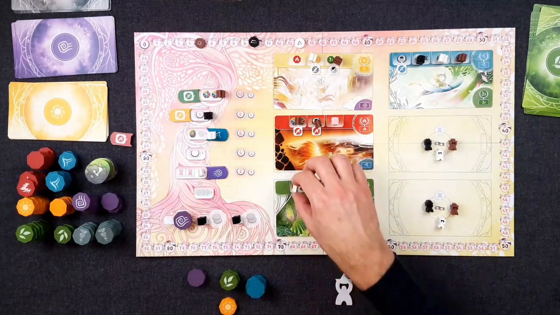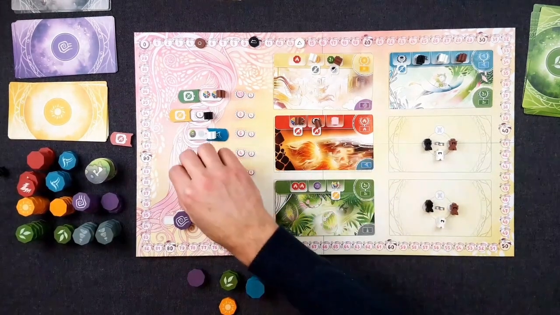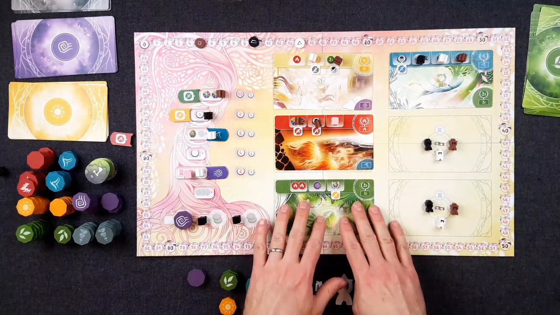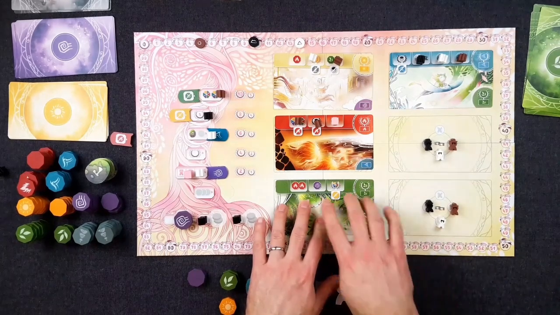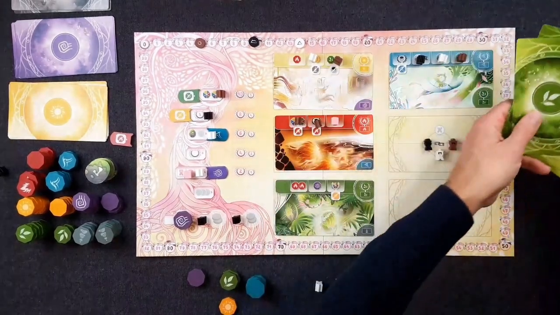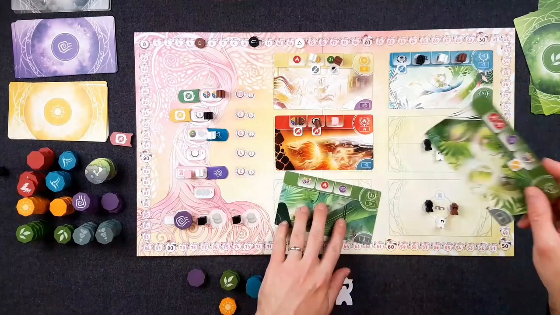Every player then takes back their figures, and the neutral one goes right back here for the next round. And then we replace this card here by another green card. So when we can fill a card, we replace it by whatever it says up here. So we'll take a random green card and we place it right here, while this card that was here before goes on the discard pile.